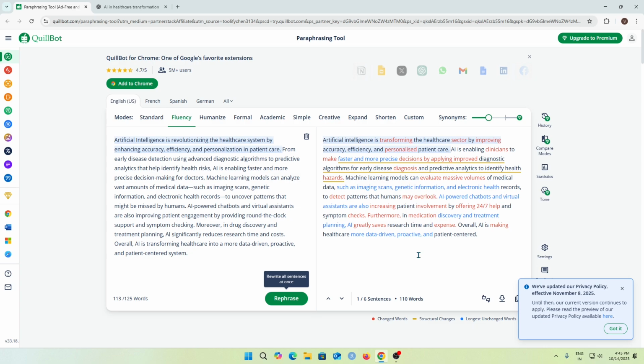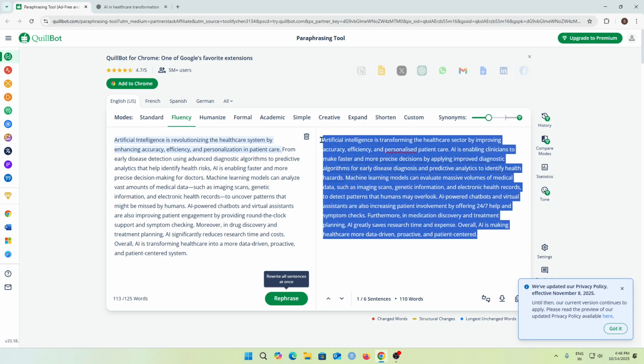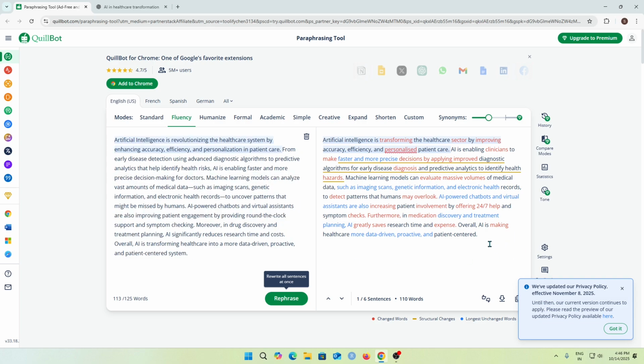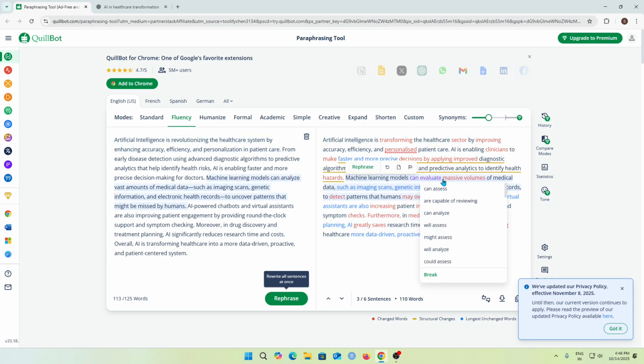I submitted my assignments on Turnitin and plagiarism checking software, and there was no plagiarized content in my reports as I've carefully paraphrased it. So this is the first step to convert the AI content which is given to you, and then you can also edit the words which are given over here by clicking on this.